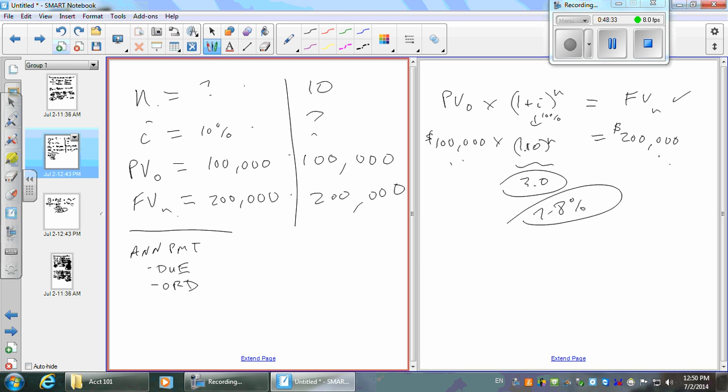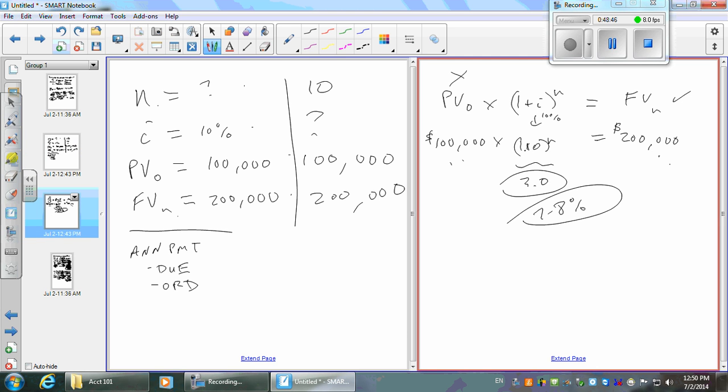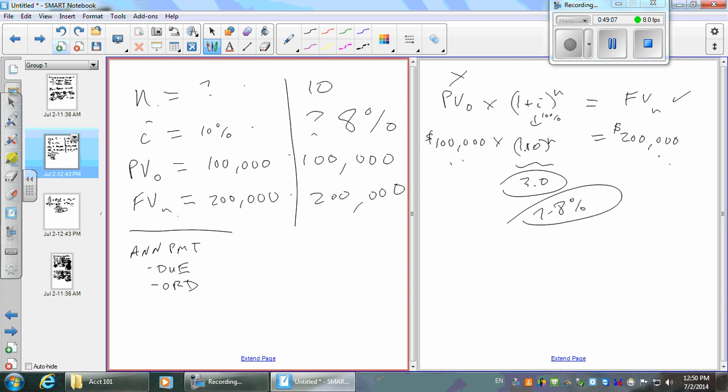It's the same problem, isn't it? Except now what do you know? Yeah, you got the number of periods. So you go down to 10 periods. So it's going to be the same factor: 2.0 if you set it up as a future value like this, or 0.5 if you set it up as a present value. Everybody staying with me on this? Go to the appropriate table. You might do it both ways, right? And what do we find for the interest rate? Around 8%. Close to 8. Did everybody find that on the table?